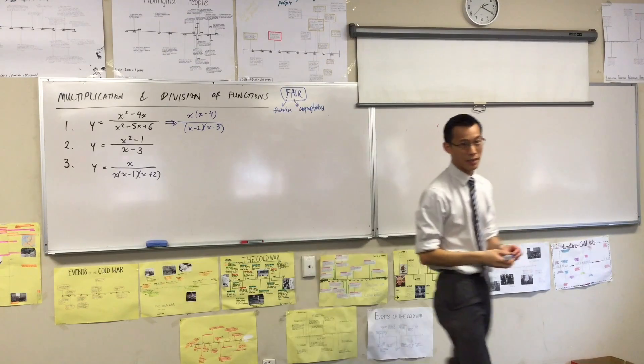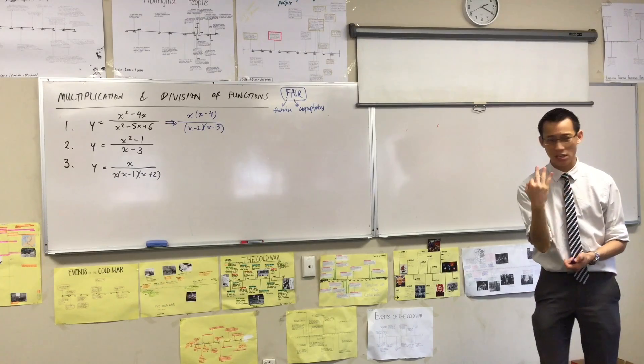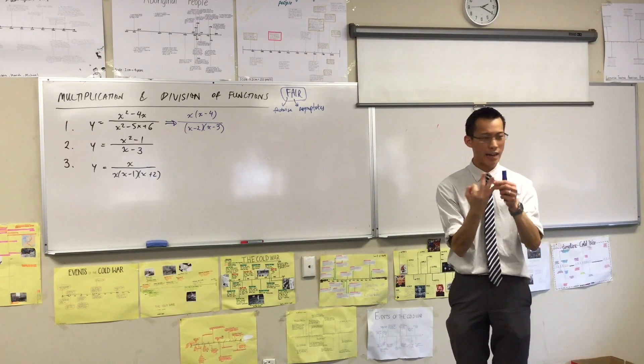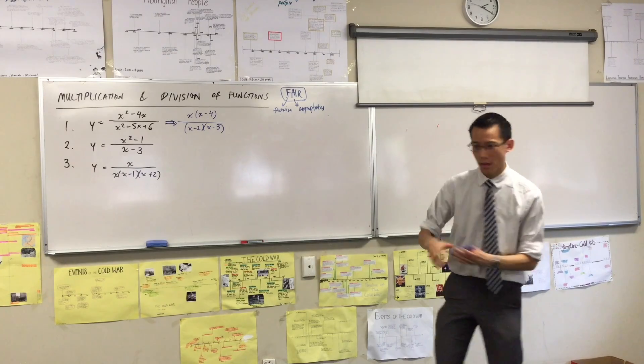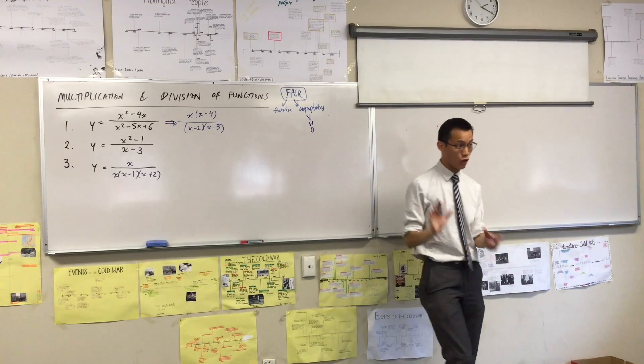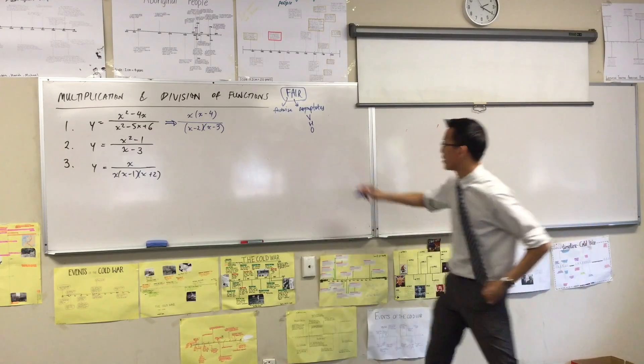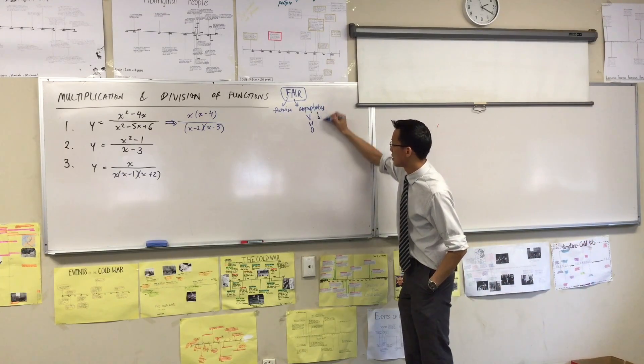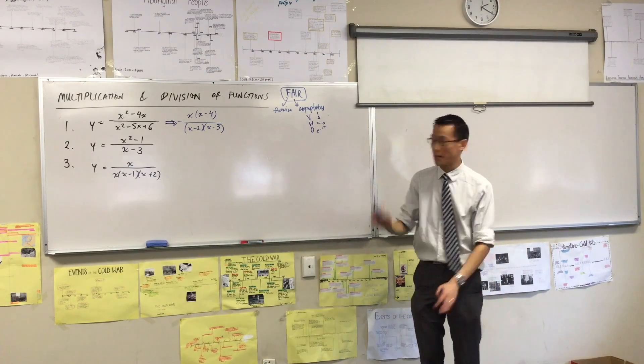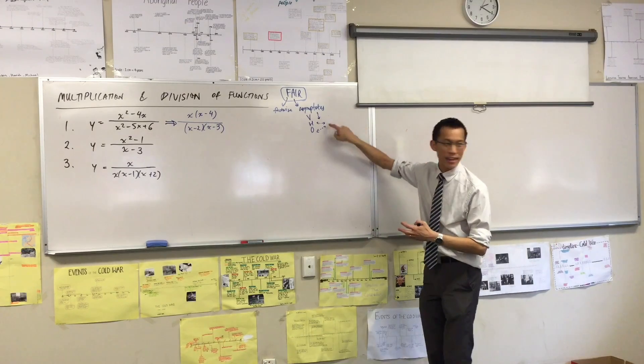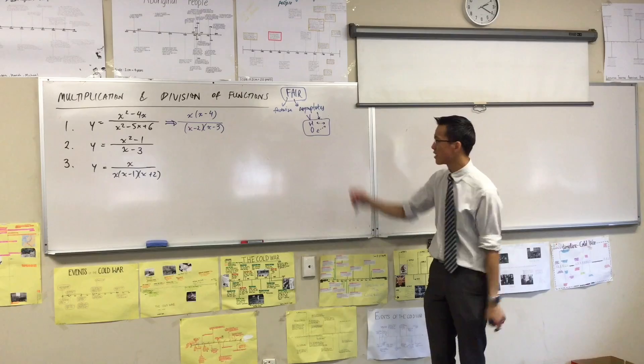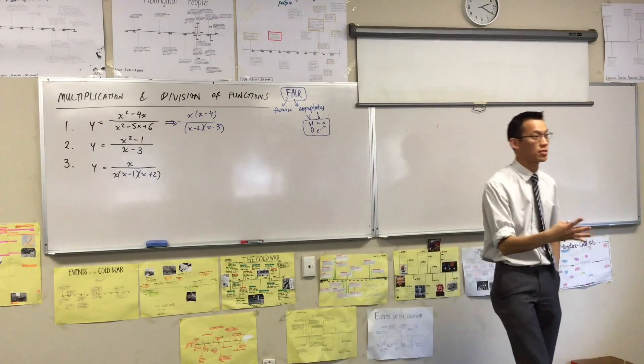The A stands for a really important feature, two of them actually, which are really easy to find now we factorized it, namely I'm looking now for asymptotes. So you're factorized, now we're going to look for asymptotes. Now there are three kinds of asymptotes that you guys know about, three kinds but there are actually really two categories. Can you tell me about the three kinds of asymptotes?